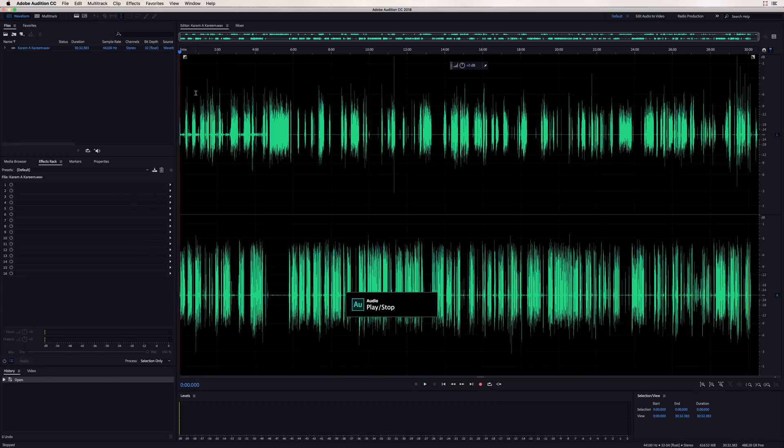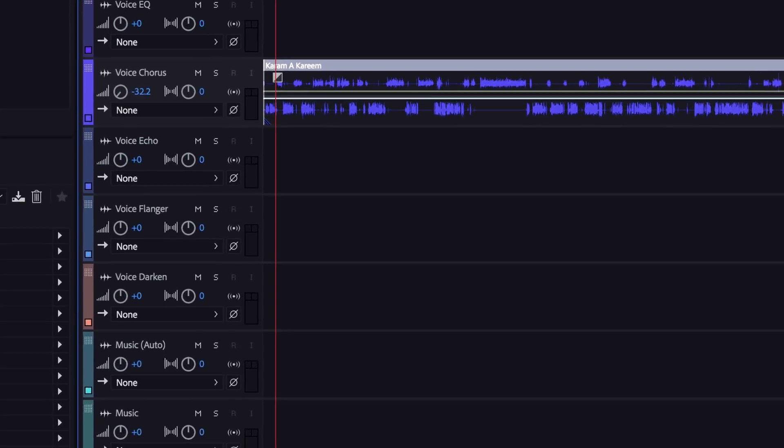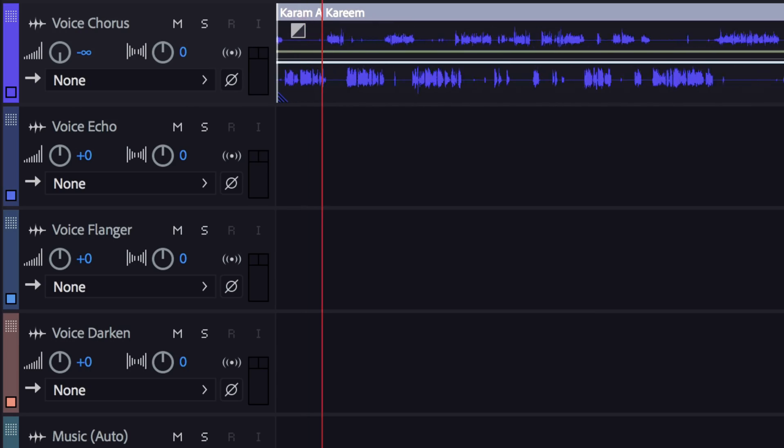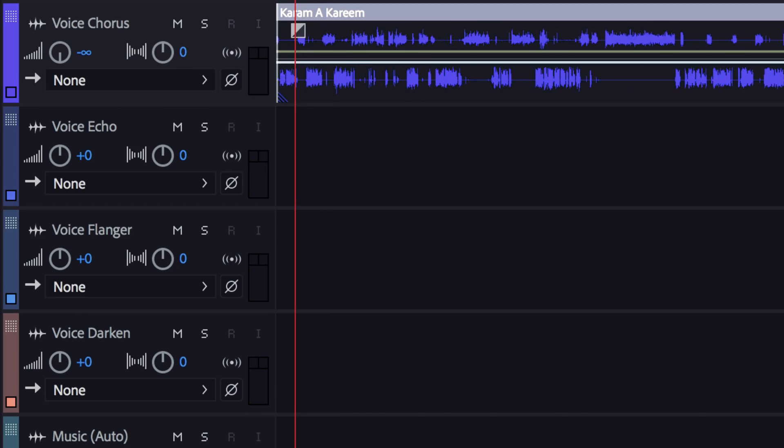Let's go into Adobe Audition and see just how Palette gear works. Here's some audio — let's play it. Play starts and stops right there. I can zoom out full — if I'm zoomed in and hit this button, boom, I'm zoomed out full. In the multitrack, I can turn track volume up and down — look at how it goes up and down on automation. And I've got this dial to zoom in and out, much better than using my mouse.